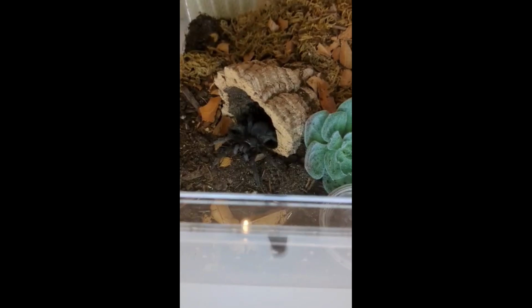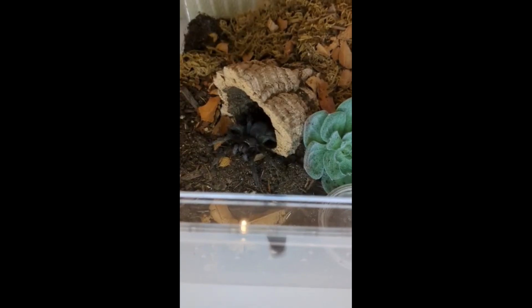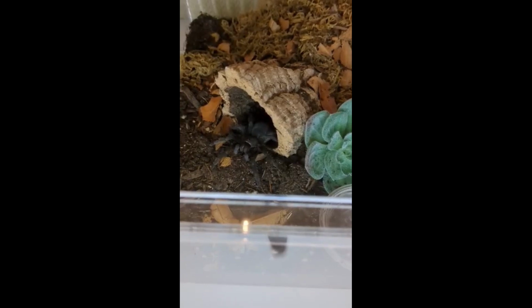Anyways, we got Sheila from a company called Tangled in Webs. We are in southern Ontario, and so we get most of our tarantulas from the Canadian Reptile Expo that happens in Mississauga roughly every month, maybe missing a few months here and there. There are usually two major companies that sell tarantulas there: Tangled in Webs, and Tarantula Canada. We've bought tarantulas from both of them, but this was our first. Both good groups, both good people.